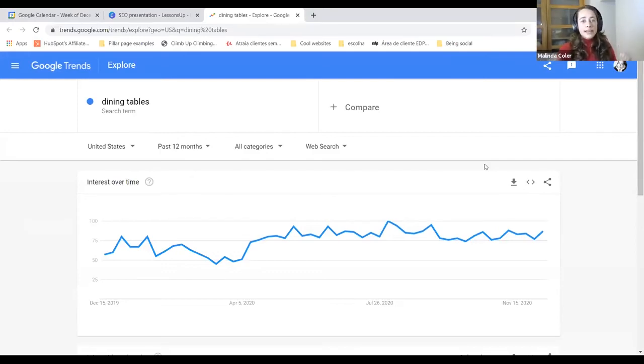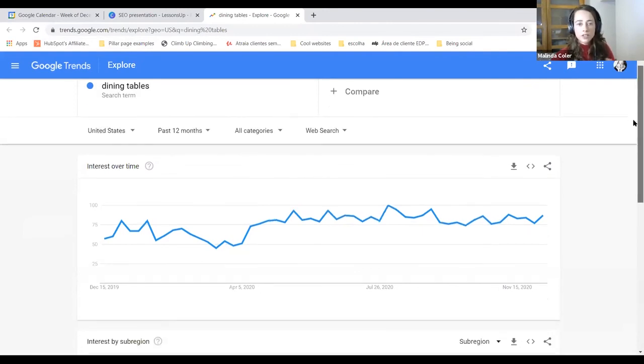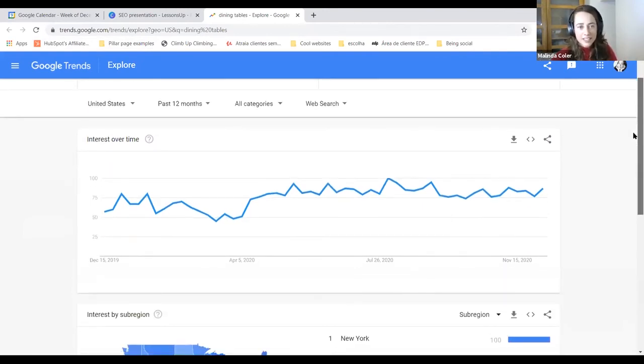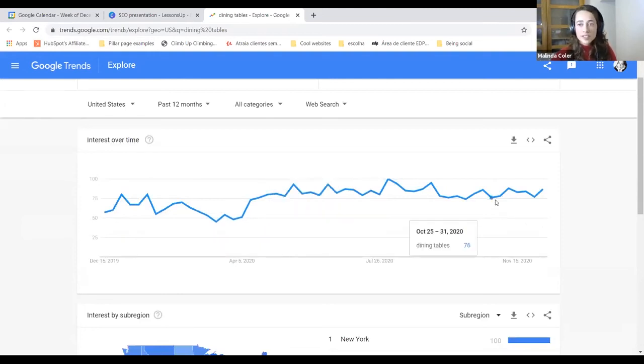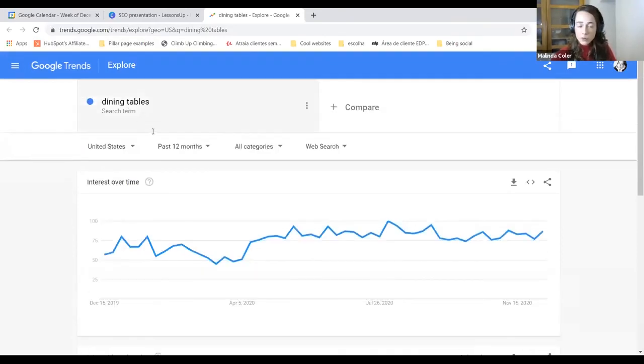All right, dining tables, that's your keyword. If you go to Google Trends, I will put all these links in the slide, and then as soon as you guys have it, you can find where everything is. But yeah, Google Trends is a place where you can see the search volume of a given keyword. I selected United States, and I selected the past 12 months. And what are these numbers here? These numbers show me really, it's an estimation of how many people in a given month are looking for that keyword, dining tables.